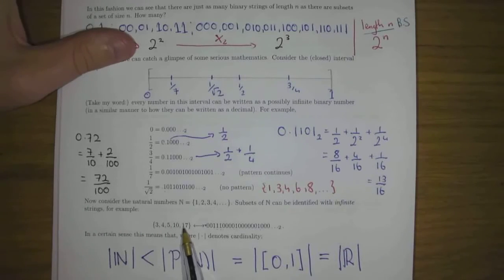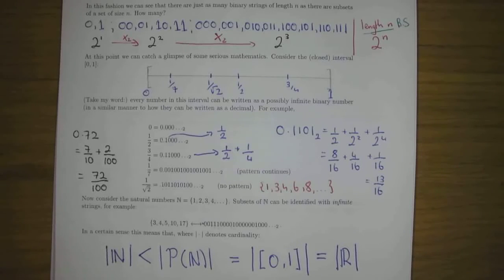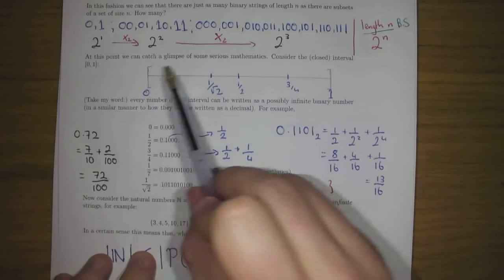Similar story, if you have a subset of the natural numbers, you can form an infinite binary string. So this one, the answer to the questions 1 and 2, is it in the subset, or no? So you start with 2 zeros. Then there's 3 numbers, 3, 4, 5, yes, yes, yes, 1, 1, 1. Then 6 to 9 are all no's, they're all zeros. 10 is a yes, is a 1. 11 to 16 are all no, so they're zeros. 17 is a yes, and then you just keep on going with zeros. So this kind of shows that every subset of the natural numbers gives you an infinite binary string, which, if you just put a point there, is a number between 0 and 1.